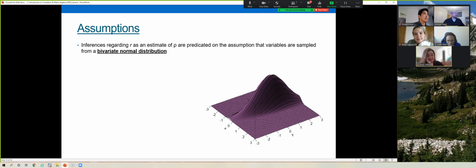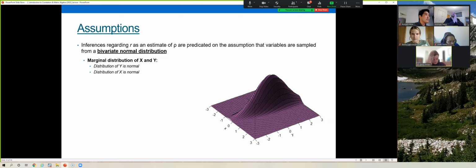If I look at the correlation between gender, measured as a continuous construct, and income, I can calculate a Pearson correlation. But the extent to which that Pearson correlation can be interpreted as an estimate of the population coefficient, the extent to which in the universe gender identity is associated with income, what we're assuming is that these two variables are coming from a bivariate normal distribution. All right.